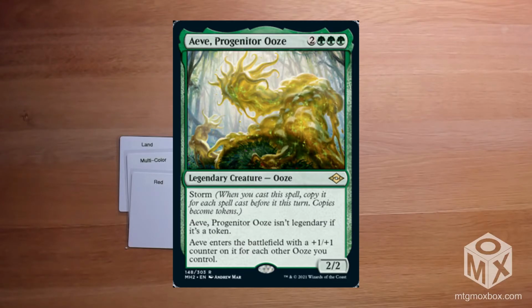So I guess your idea would be to cast as many spells as possible, then try to bring out the ooze, and then all of the ooze will basically pump each other up, since each one enters with a +1/+1 counter for each other ooze you control. I haven't decided whether I'm going to build this deck, but I thought it was an interesting pick. So that was my first pick.